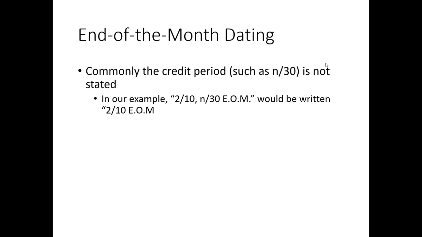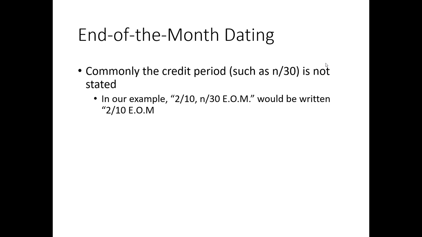End of the month dating. Again, like I was just commenting before, some of this stuff is pretty old school in its approach and its terminology, so it's not intuitive, I don't think. I mean, it sort of makes sense. End of the month dating means start counting at the end of the month. Doesn't mean you start dating somebody at the end of the month, but you start counting at the end of the month. And so EOM, what would that be?